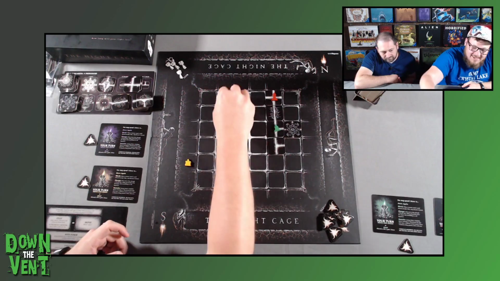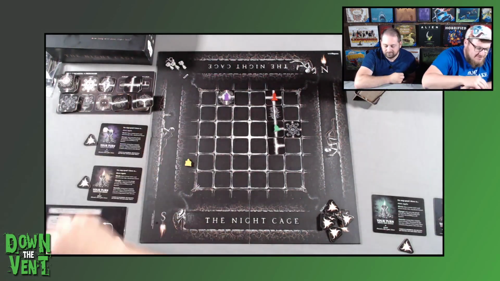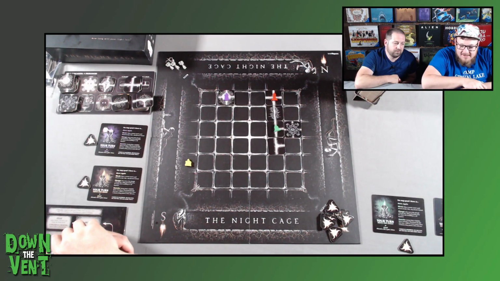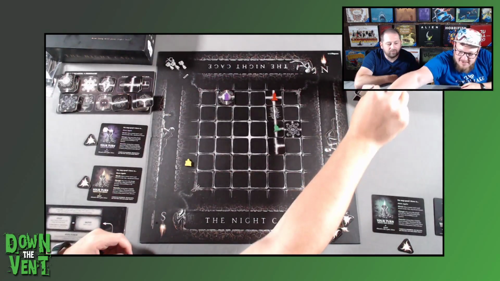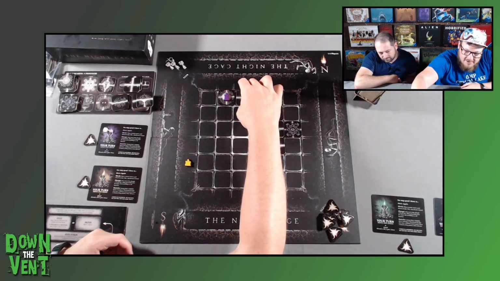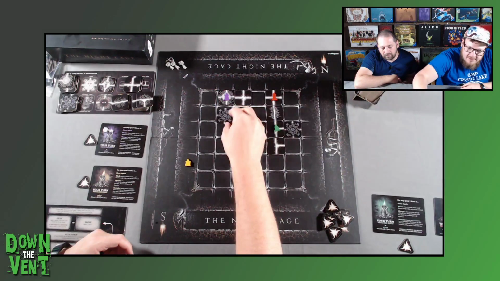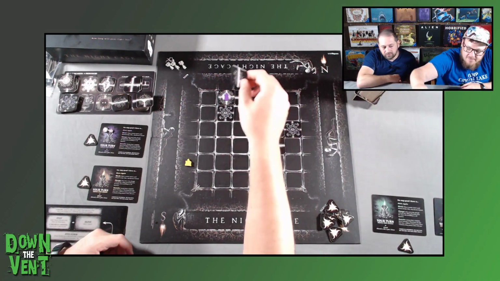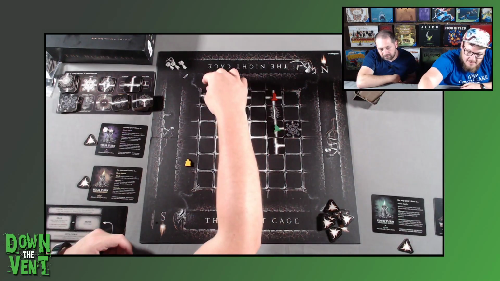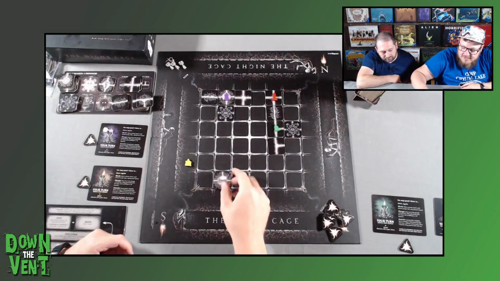Oh, I landed on a key. Nice. So that means purple picks up a key, the first key. This is a great success, but now I have to illuminate. Lots of illumination. Okay, I'll put that here. What's interesting is the labyrinth is always wrapping around itself also. So Joe's at the top of the board, so he has to place one down here as well.